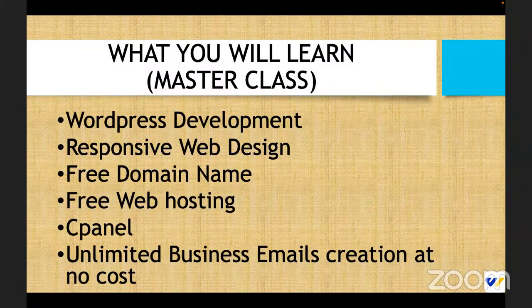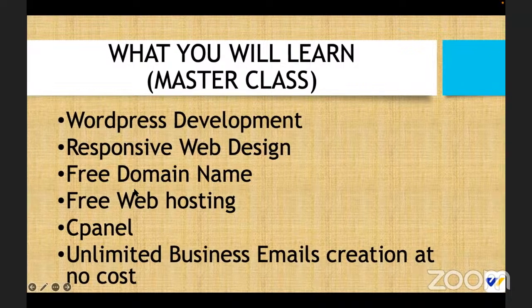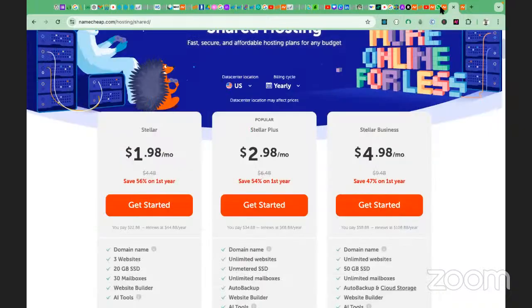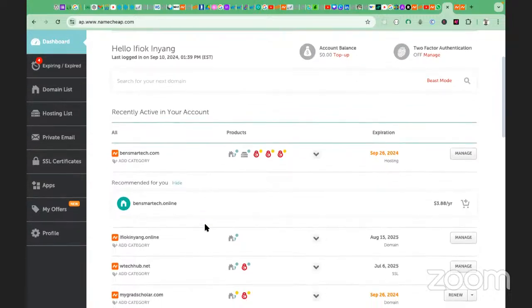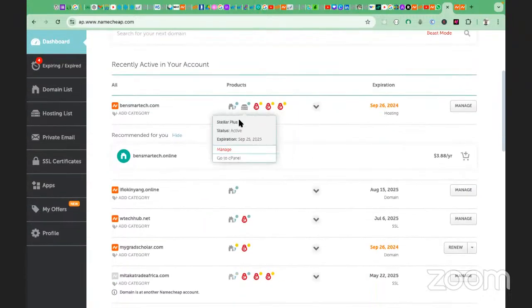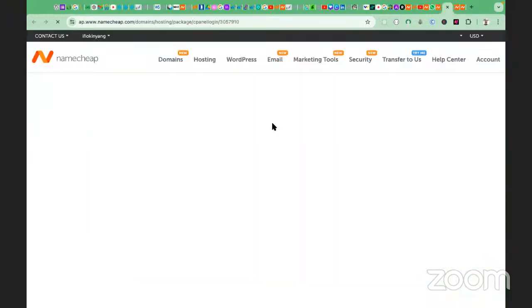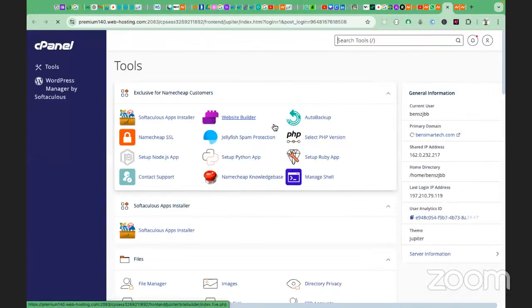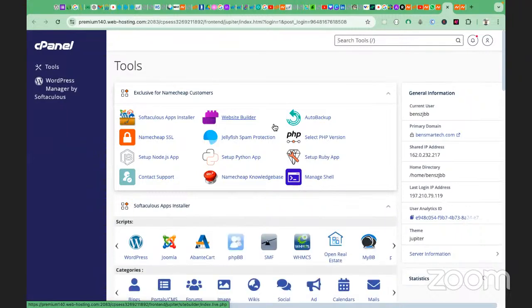Equally, web hosting. I've already shown you the pricing for the web hosting. So that also tells you that web hosting is not free. But for this training, of course, you're going to have free web hosting to work on, right? So we also have cPanel. We don't have all the time to go into cPanel, but let me just show you what cPanel looks like. Let me log into my Namecheap. Okay, I'm already here. cPanel is just a dashboard with tools, right? Where you're able to manage your website, your hosting, your domain name, and a whole lot.